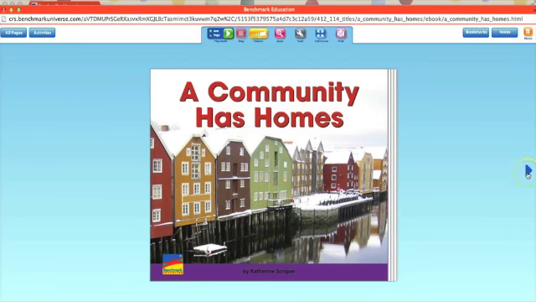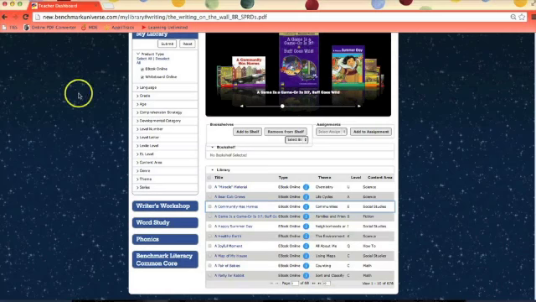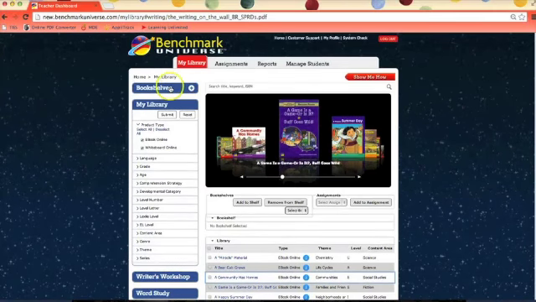Students can read these. You can set it so that the pages automatically turn, and it will read it out loud to students. So you could have students with headphones reading along with these texts if you wanted to. There are activities that are related to them. You can add any of these texts to a bookshelf, and if you are going to do that right now, what I would recommend is, if you're interested, click on Show Me How, and it will take you to a video tutorial that will teach you how to use this section.